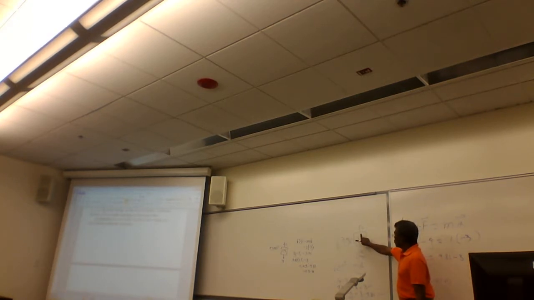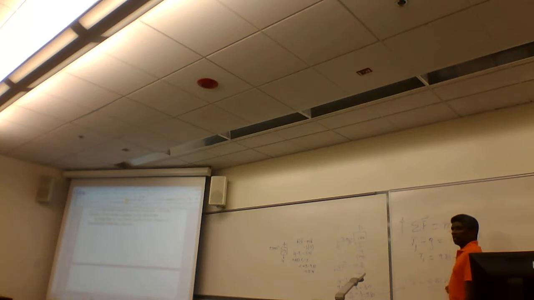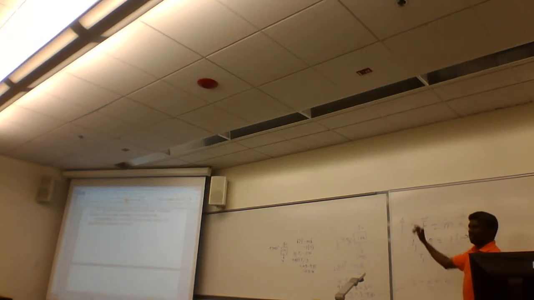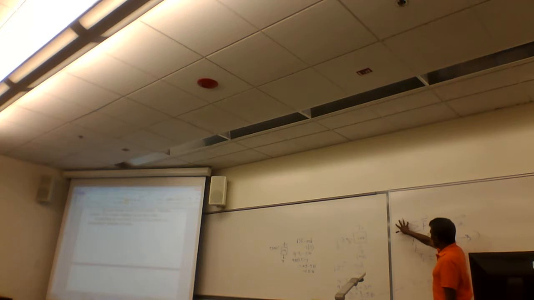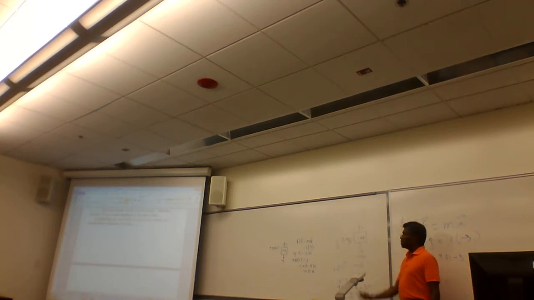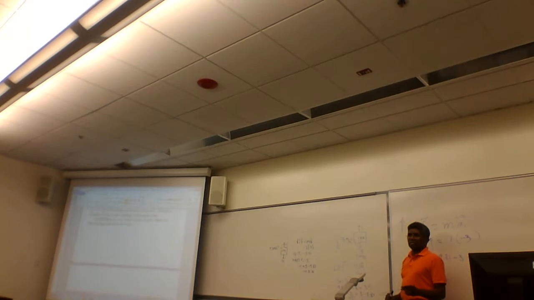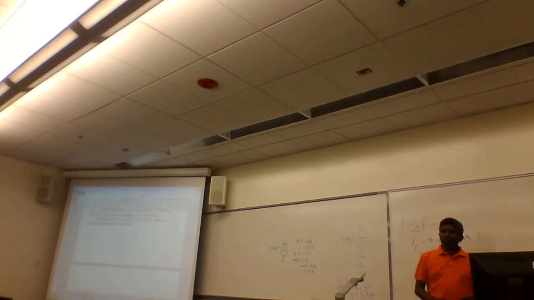Okay? So she drew it upward and you got a positive number. That means that is really upwards. We took it upwards and we got a positive number. That means what? It's really upwards. It has nothing to do with whether you select upwards or downwards in your equation. That all depends on the way you draw it. And the way you drew it and then you got a positive number, that means what? It is really in that direction. You drew it upward and got a negative number, that means what? It should be going down, not upwards. That's how you decide the sign. Make sense? I got it. You got it? Thank you.